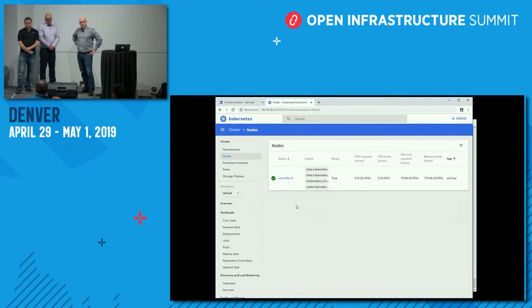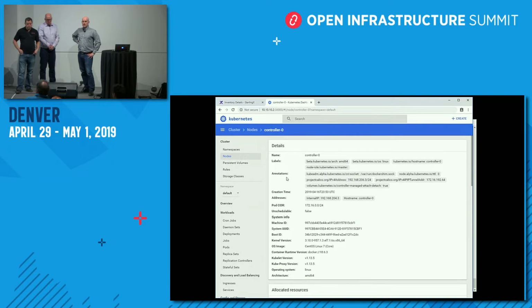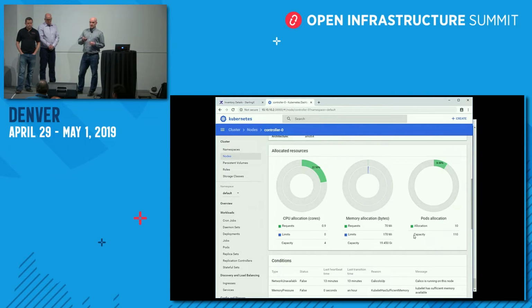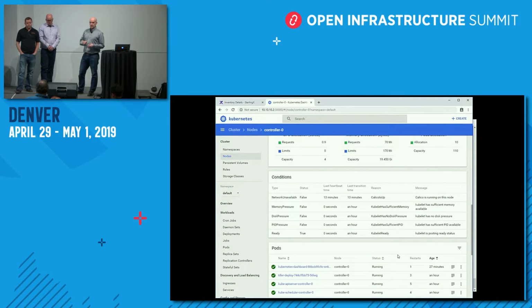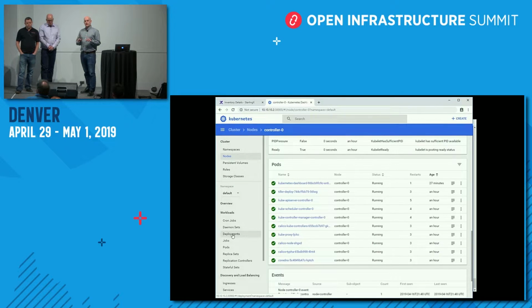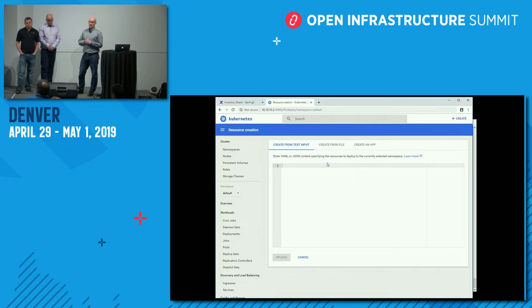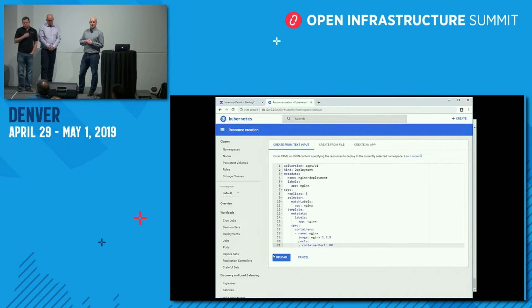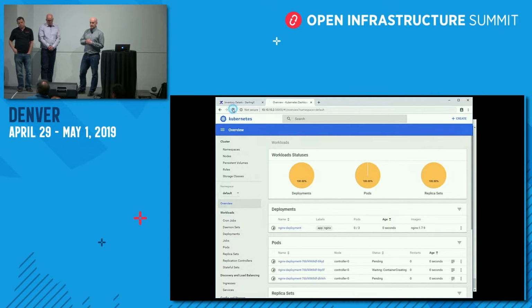And if we drill down into controller 0, you'll see here, this is all the details that Kubernetes is tracking about this particular node. If I scroll down a little bit here, you'll see that we only have 10 pods running. Those are the 10 pods I showed you earlier, just the platform and Calico and Tiller pods. You can see the names of the pods here, just scrolling down a little bit. So finally, to end off the demo, I'm just going to go in and create a sample deployment. This is a simple Nginx deployment with 3 replicas. So I'm just going to upload the YAML, and it'll quickly spawn the 3 pods.